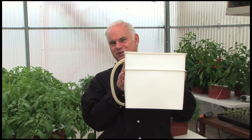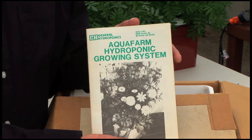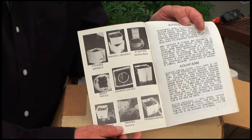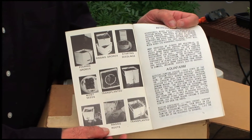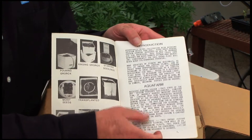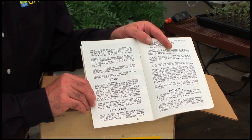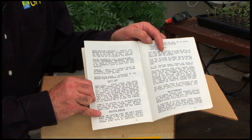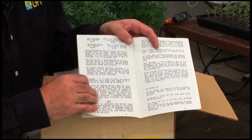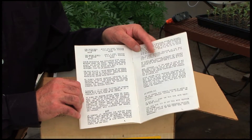This is an original Aqua Farm, 35 years after I created General Hydroponics. When we started this, nobody even knew what the word hydroponics meant, so I had to give a pretty good explanation. Here's the instruction pamphlet — I had some photographs. Keep in mind this was done before the days of computers, so everything was done on a typewriter by hand. I gave people an introduction, described the Aqua Farm, talked about setting up, seedlings, nutrients, the right nutrient mix for different plants, and discussion of pH. Nutrients weren't as stable back then; today our nutrients are very pH buffered.